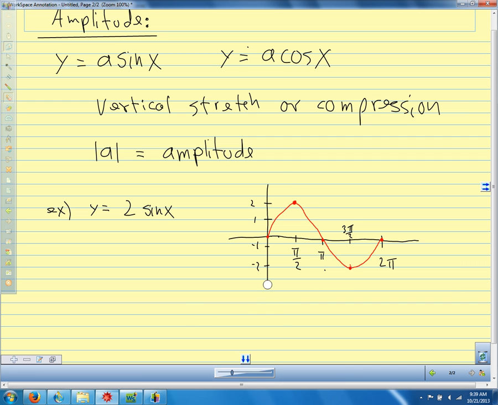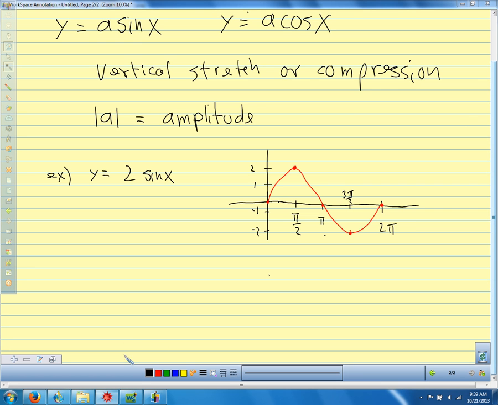So questions about that? All right, so what would happen if we had y equals 0.4 cosine x? What would that graph do? It would start, so our maximum and our minimum would be at 0.4 and negative 0.4. So I can sketch out a graph of this really quickly. I know that my period is 2 pi. I haven't done anything to the period. Every quarter of a period I'm going to have important points.